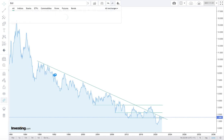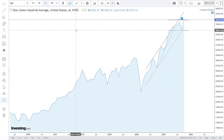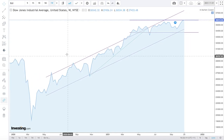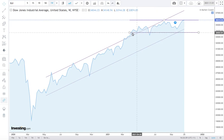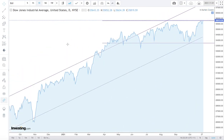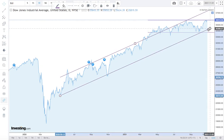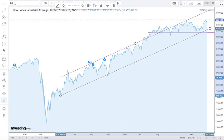Just quickly, the Dow. The Dow is really trending sideways at the moment. That's the way I see it, taking out a bit of this noise. It's a toss-up between whether this sideways trend is the dominant story, or whether, similar to the S&P, it's going to respect this trend line. But it's certainly a risk of going higher, like the other equity markets, again subject to the bonds.